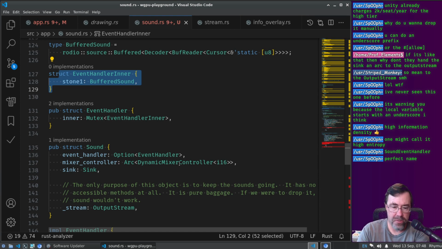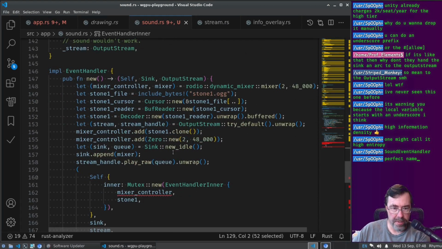Yeah, the event handler is going to bring together the physics world and the sound stuff. So it will borrow both in a way, and it'll do this part, right?